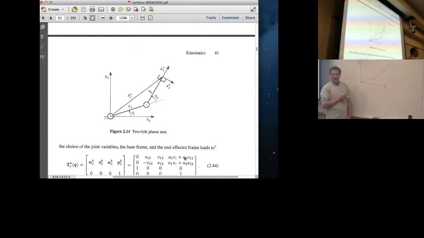Now we need to basically define joint coordinates. And essentially all we care about, and you will see this in the book occasionally, is that you usually describe things in terms of a minimal number of coordinates, not some arbitrary number of coordinates. So how many do I need to describe a two-degree-of-freedom system? Usually two. Let's take this here as the angle theta 1, which he uses as well.